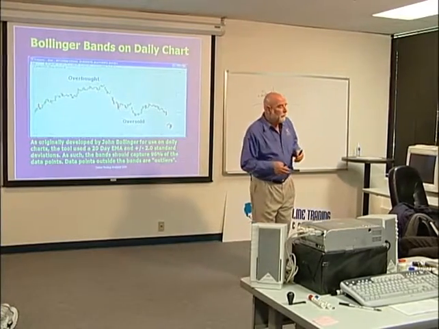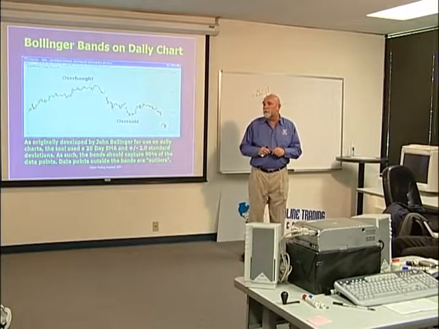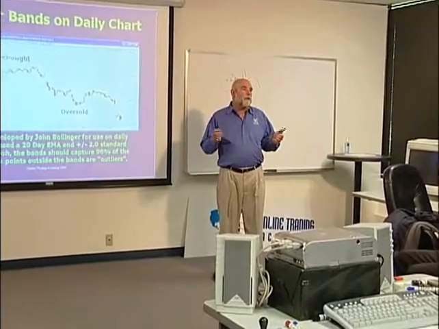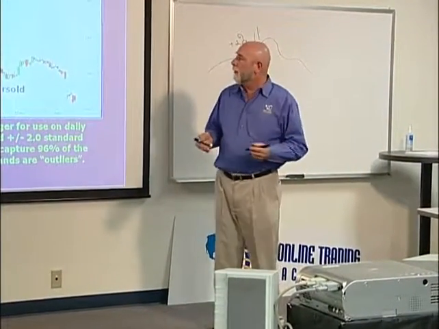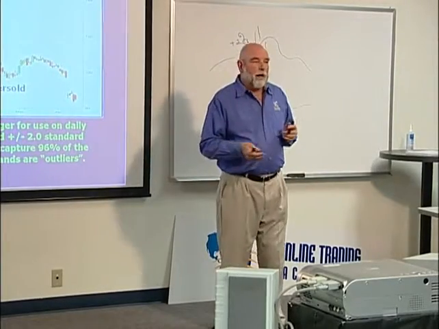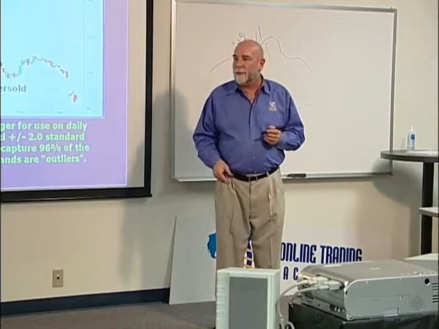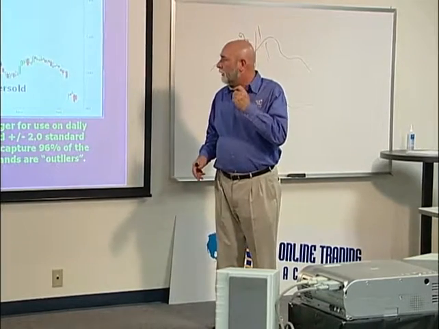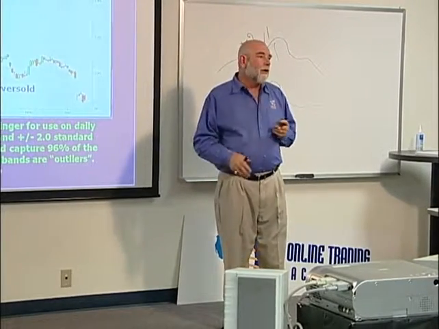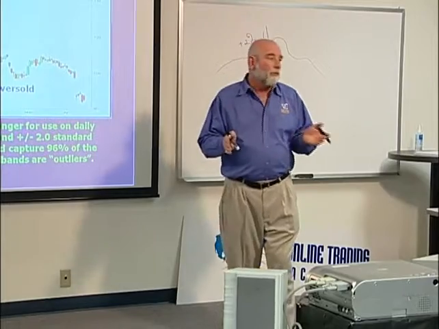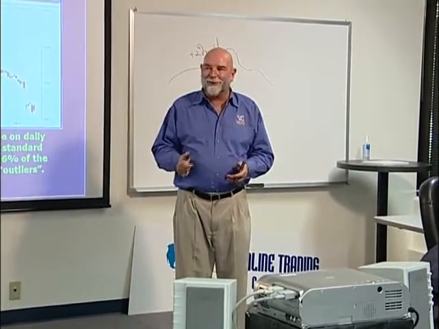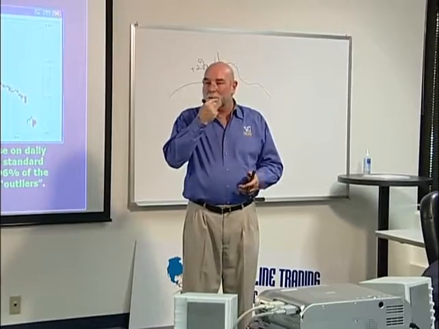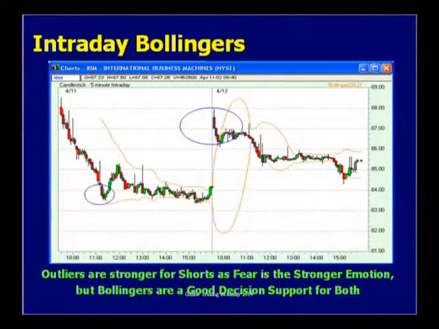Now, personally, and this is my taste, okay, I like to use Bollingers to hunt shorts. I know that fear is a stronger emotion than greed. And therefore, when I see one popping out on the top, I start to salivate more than when I see one going down out on the bottom already. Generally, the sell-off is a steeper angle down than the buy-up is, in any case. So in any given time frame, I'm likely to make more money with a short than I am with a long. Now, this may be just a little bias. Maybe I look for shorts harder than I look for longs, okay? And you always have to be careful. But, of course, I've at least chosen the correct side. If you're going to exhibit a bias, at least make it the profitable one.